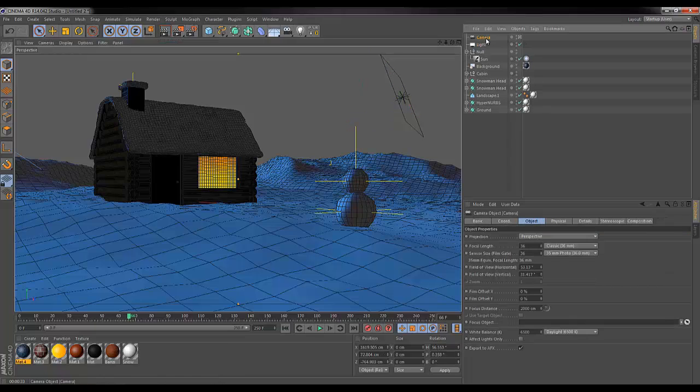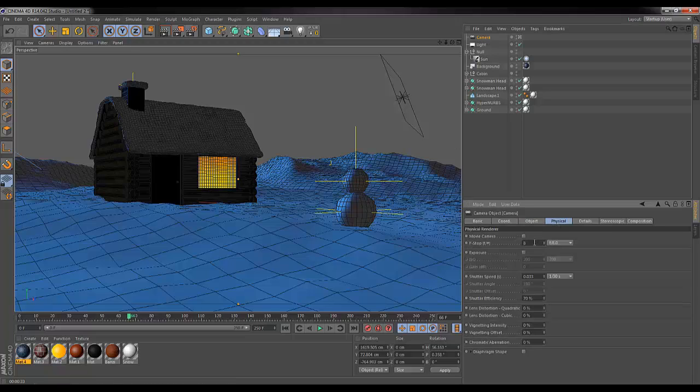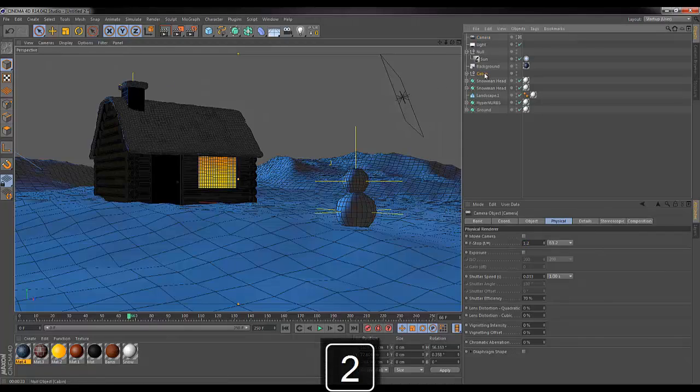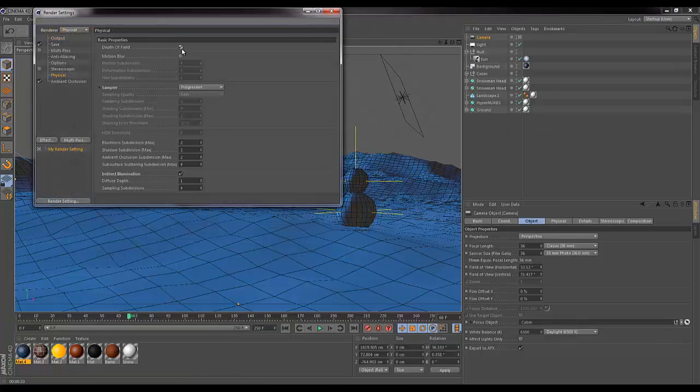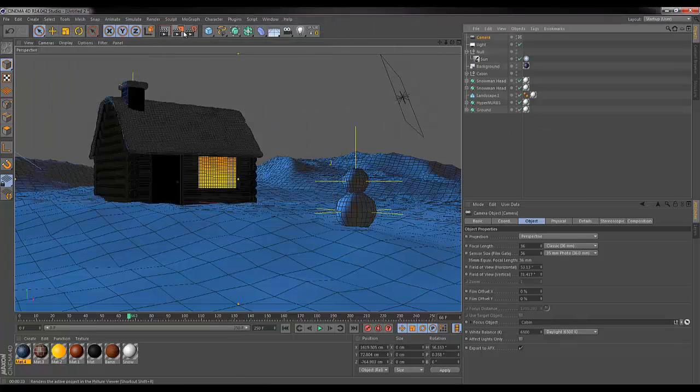We need an actual physical camera. Physical, I like to do this actually. If we put that down to about 1.2 and put the camera's focal point as the cabin, and then just hop back into here, into physical, and turn on depth of field. There we go, and we'll set this rendering, and I'll speed it up.